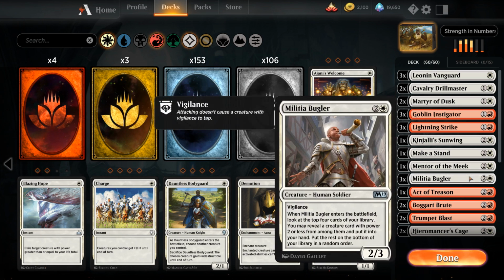Then we've got 3 copies of Militia Bugler, which is a 3 mana 2/3 with Vigilance. When it enters the battlefield, we can take a look at the top 4 cards of our library. We can reveal a creature card with power 2 or less from among those and put it into our hand, and the rest goes on the bottom. So this can also be a nice 2-for-1 if we have enough creatures we can find with it.